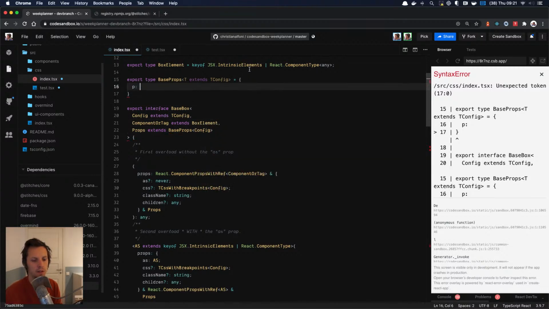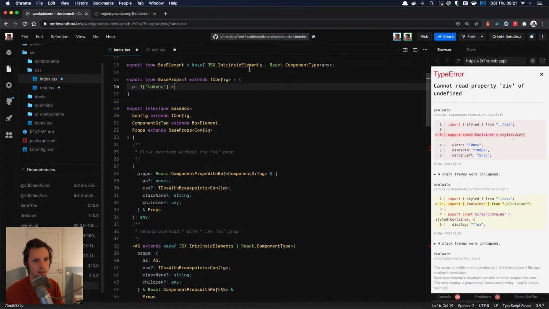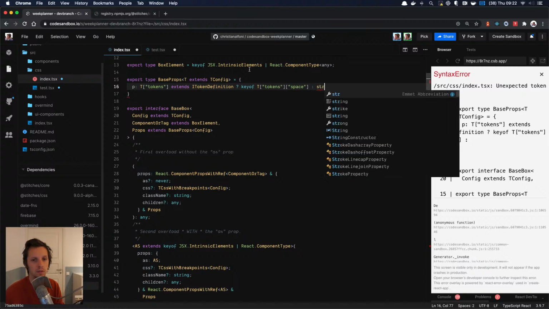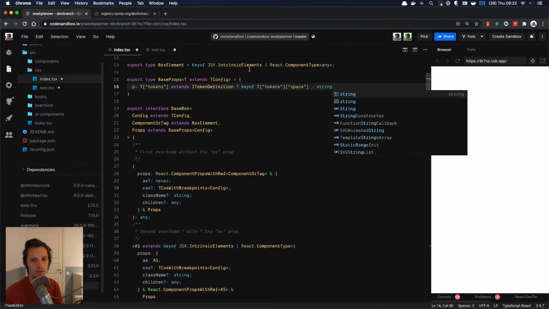Let's see if this actually works. What we want to do here is grab, first we need to see if T tokens extends, I think it's called IToken definition. And if it does, then we can say this should be key of tokens space, or string.